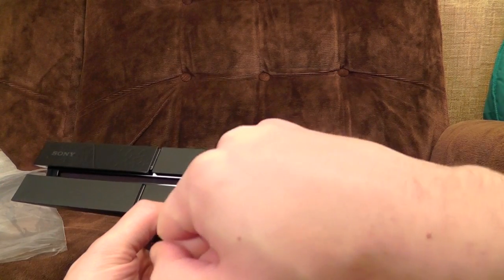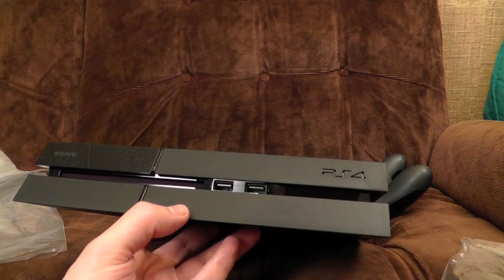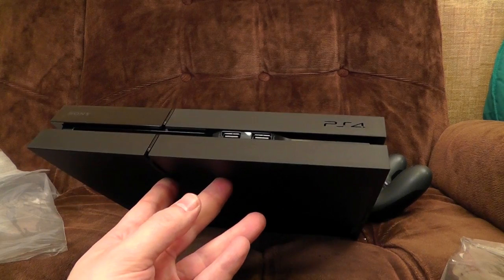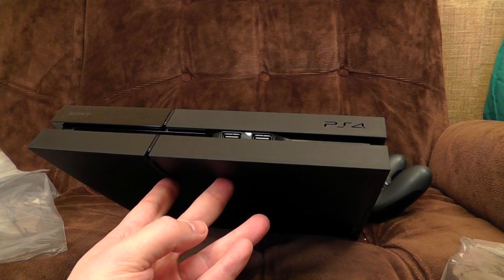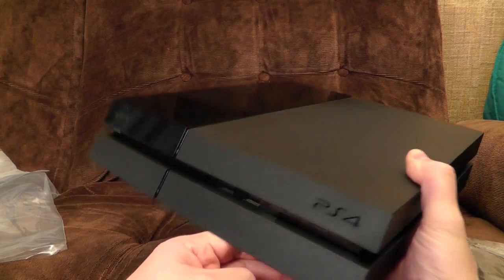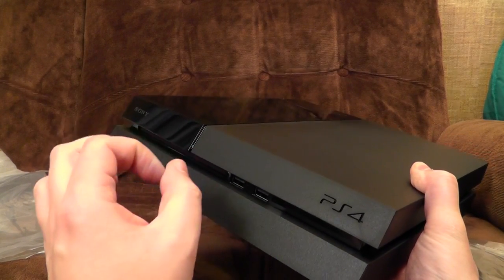Something that does worry me slightly — look how recessed those USB ports are. You're going to have trouble getting certain USB sticks and things into that. That's irritating. Hopefully it's mostly compatible. But yeah, it has a kind of look of a posh chocolate bar. Does that design make sense? It's a stealth Toblerone — that's the exact description we need for it.